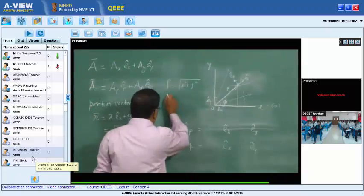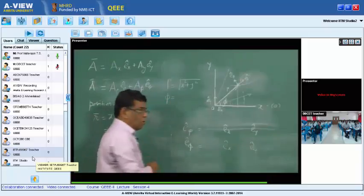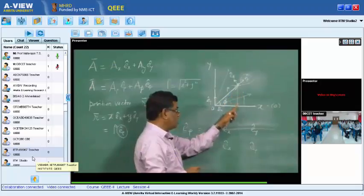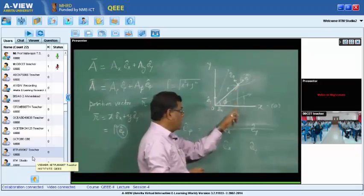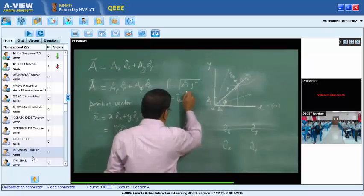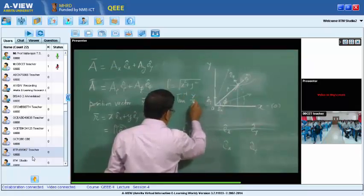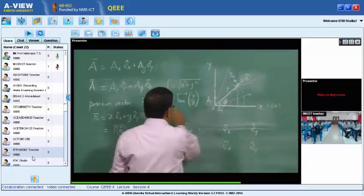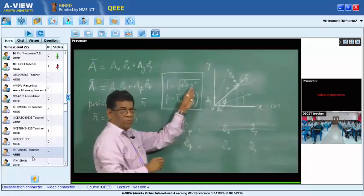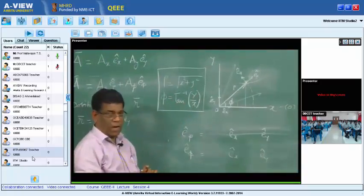Similarly, I want to find what is my phi. I know tan phi is opposite side by adjacent side, Y by X. Therefore, I can write phi equals tan inverse Y by X. This will be the relationship between rho in terms of X and Y, and phi in terms of X and Y.